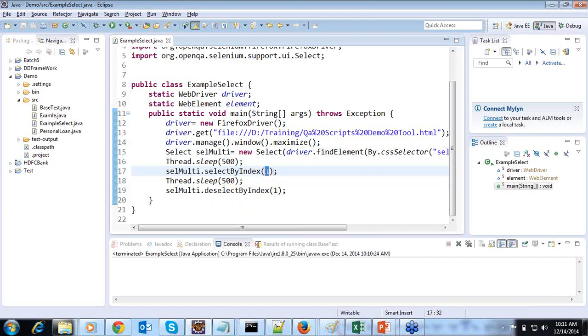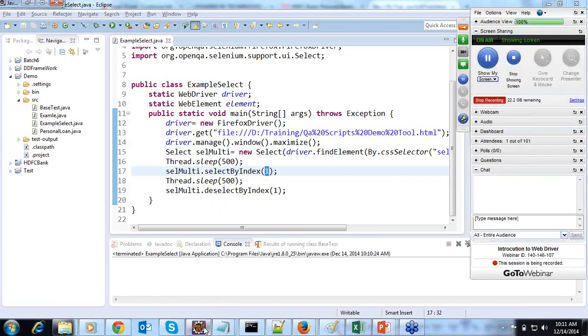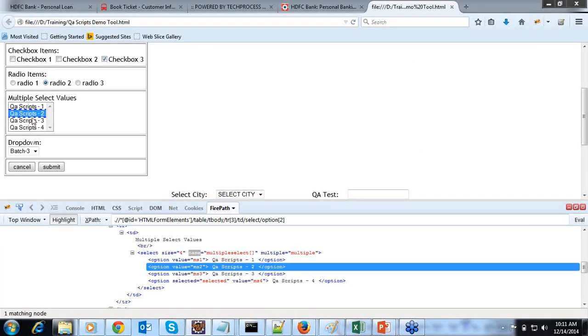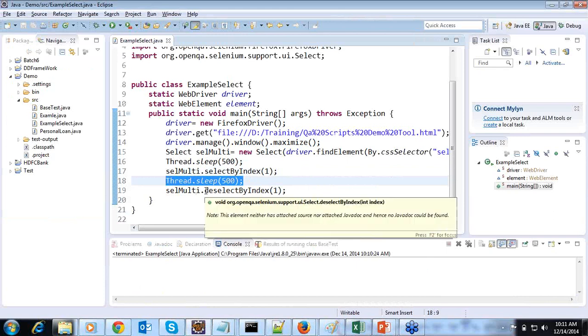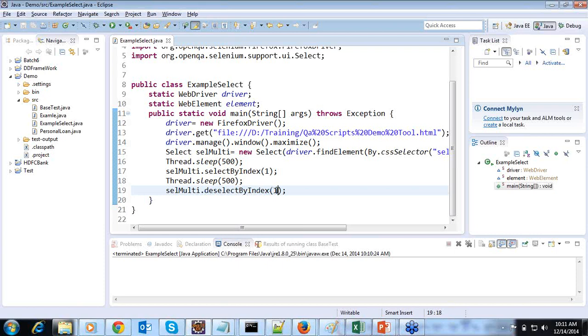So I am passing 1 so that I can select the option called QA scripts -2. Then I am using a wait statement again, and I am going to use deselect by index 1 because it is already selected, and now it will deselect.